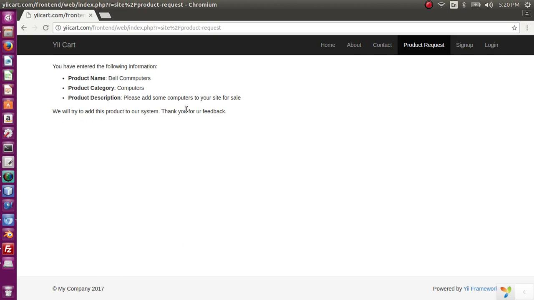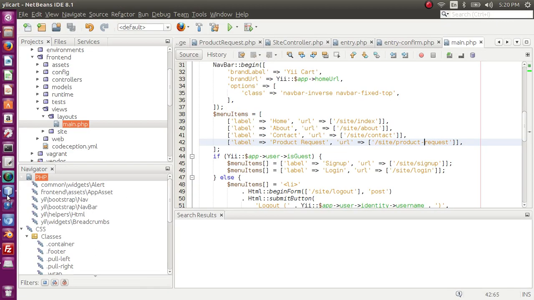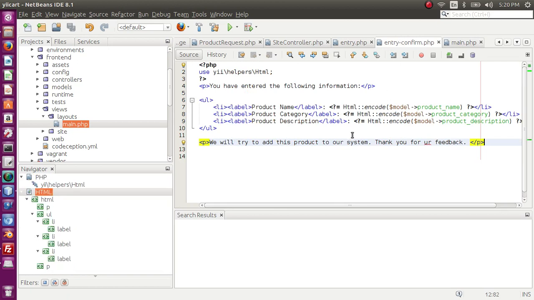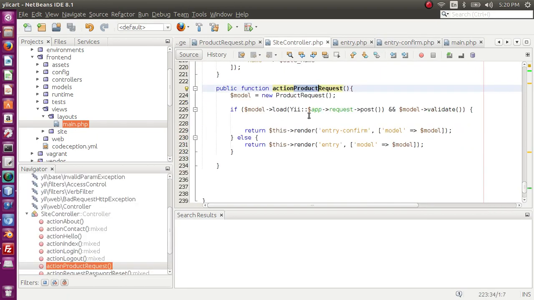Now let's go to the entry view, entry confirm. In this view, what we are doing, but before this we have to go to the if condition. When the form is submitted, this form is passed to the model load method. And what does the model load method do?